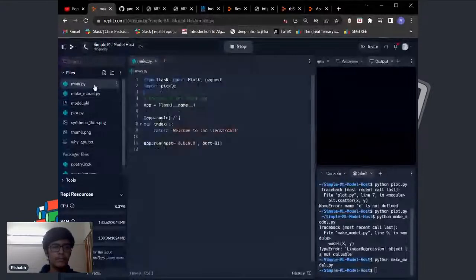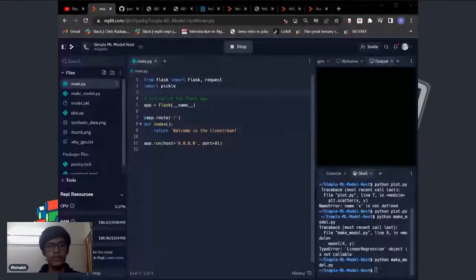So now the PKL file is just used to store the model so that when we start the Flask server, we can load the model from the PKL file and then use it to serve the outputs, which is also pretty simple.